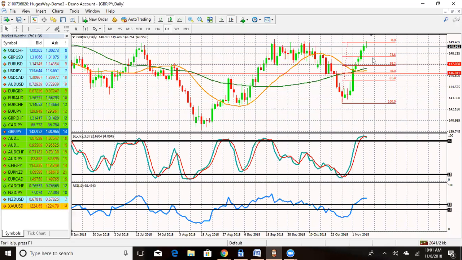Remember, this moves daily, not hourly, so it needs some room to move around. 20 may not be enough because it may stop you out. I would say between 40 and 50 pips, around maybe 40. Try 40.